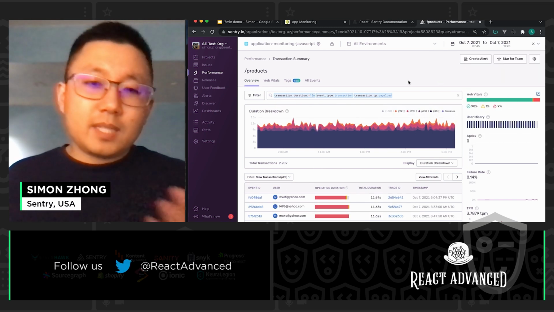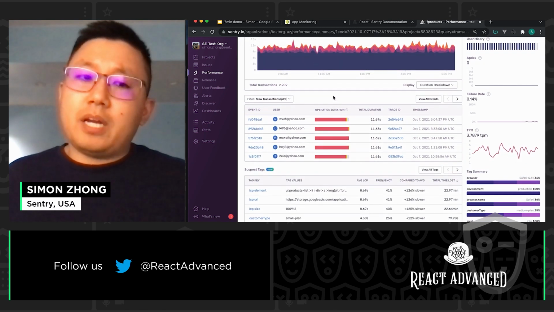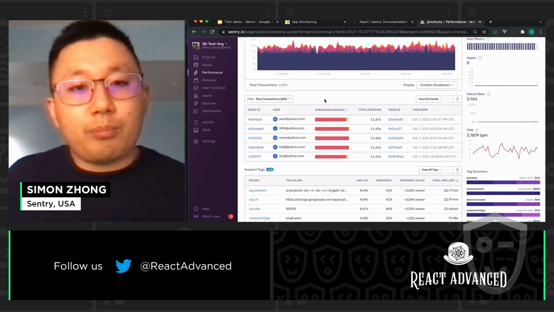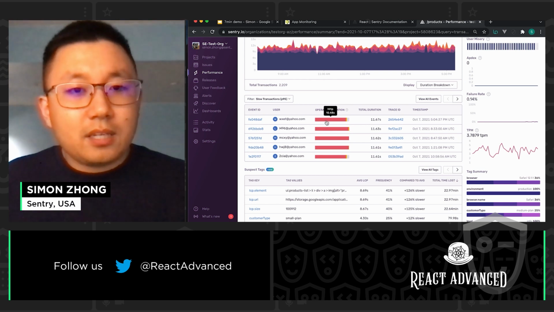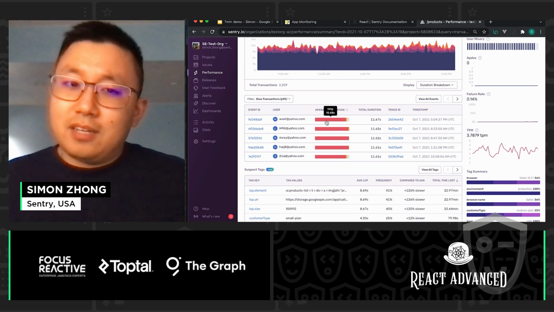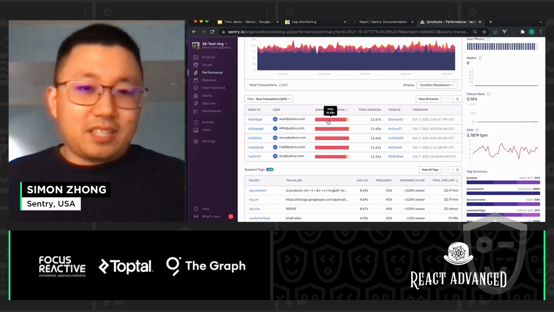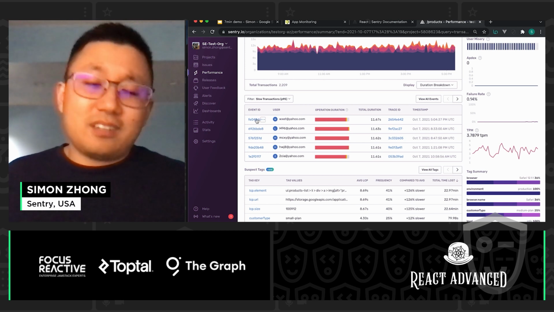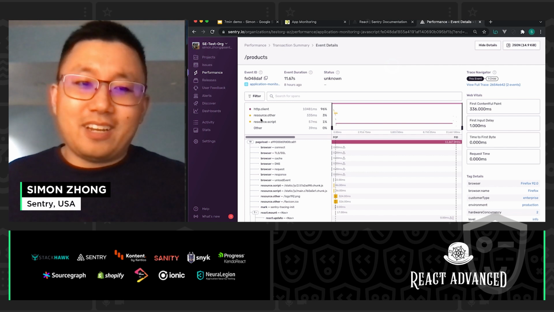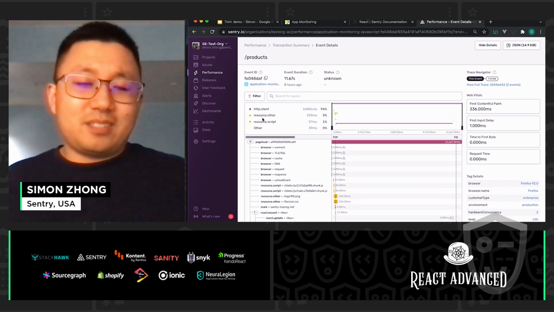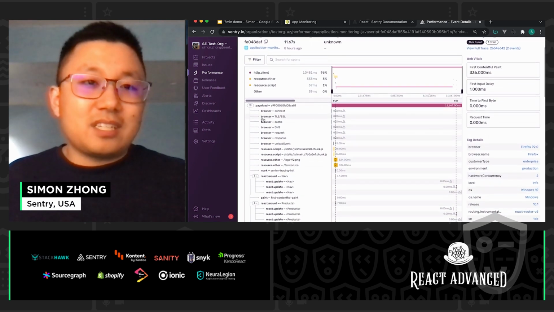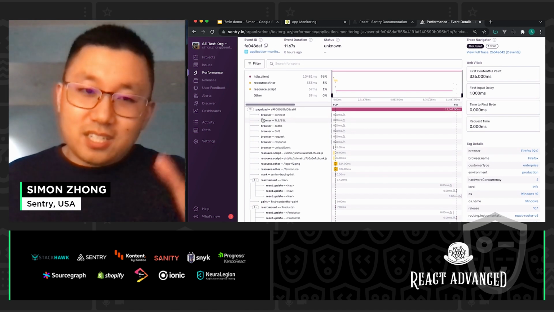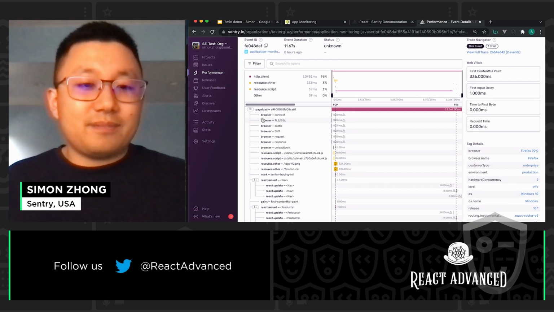But what I think might help most is taking a look at the operation duration. It's highlighted in this HTTP red. It's covering basically all of it. So that's very curious. HTTP red is not an official color, but that's what I'm calling it. And clicking into a specific event, we can see the operation duration in this waterfall type of graph.